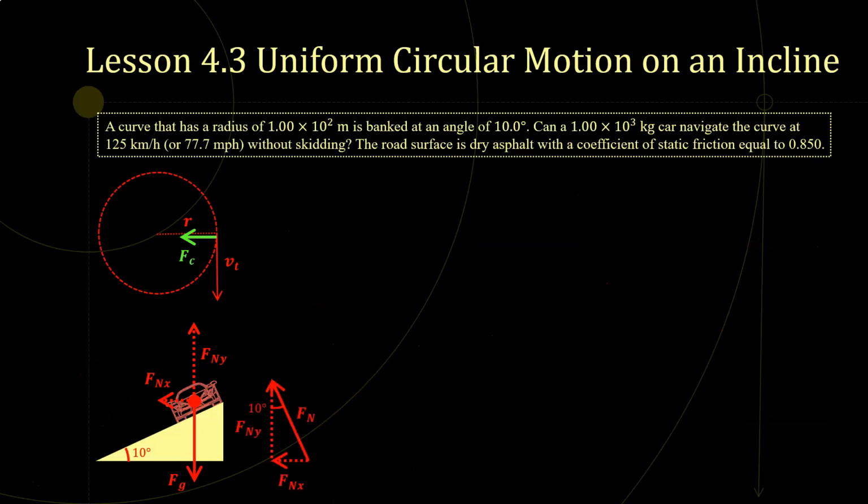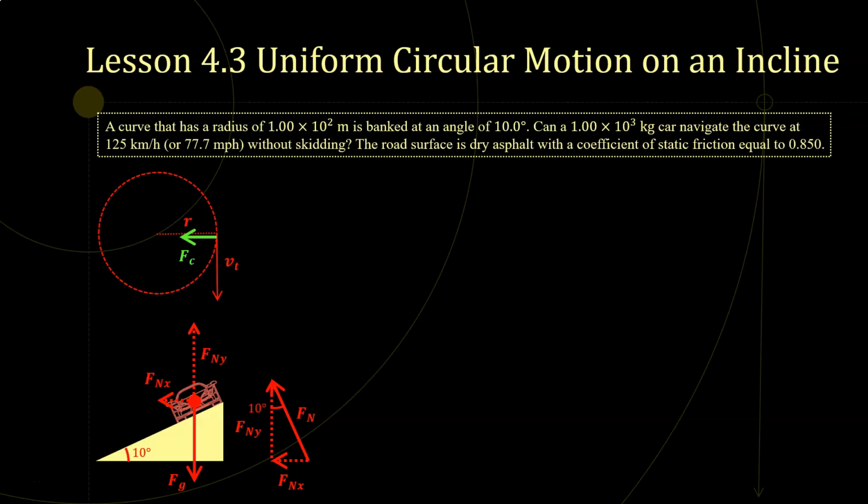So how is this going to change things? Well, down in the lower left, I need to now add another force into my free body diagram. The force of friction. But which way is that force going to be pointing? Now, if you think about it, in this problem, that force of friction could be pointing down the slope or up the slope.